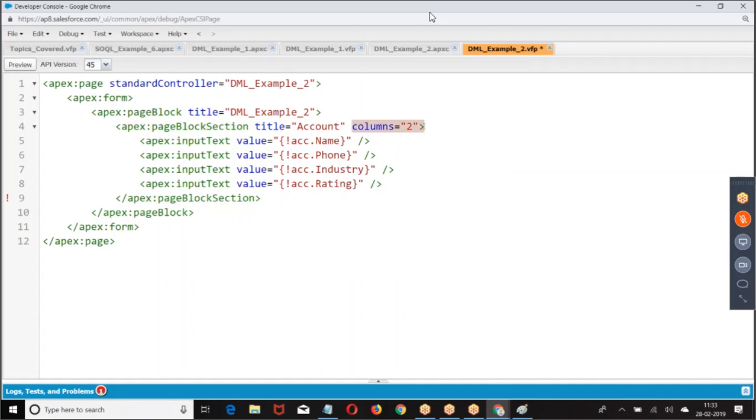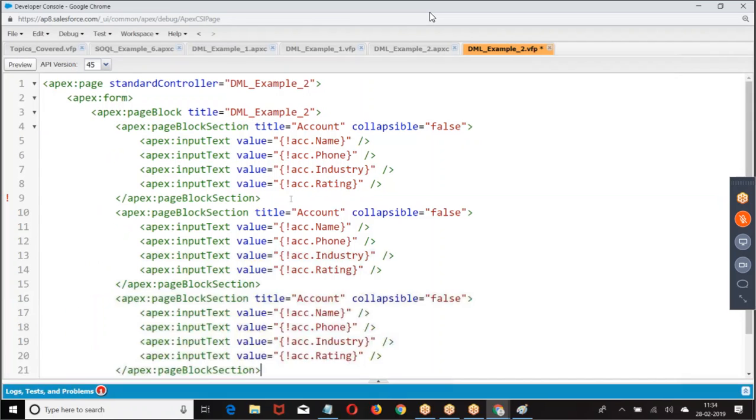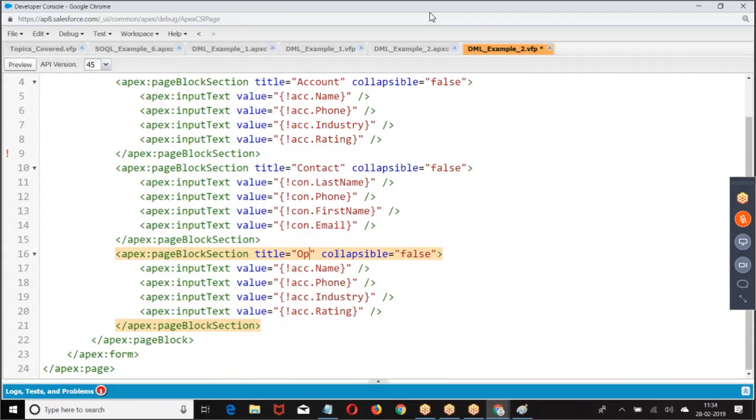Now if you don't mention it, the number of columns will be what? 2 columns. Columns equal to false. This is 1. Similarly, I am taking one more section. This section is contact. Opportunity.